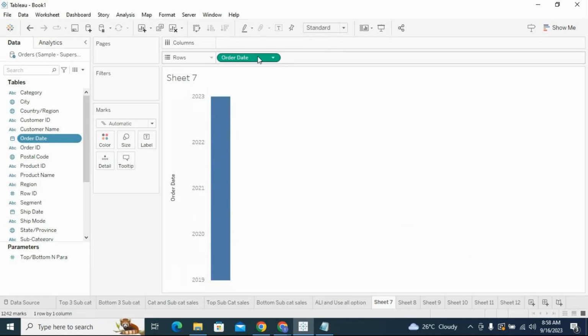When a date is continuous, not only the date, if anything is continuous, how can I confirm it is continuous? Because the pill of the column is shown with a green color, that's the reason it is continuous.